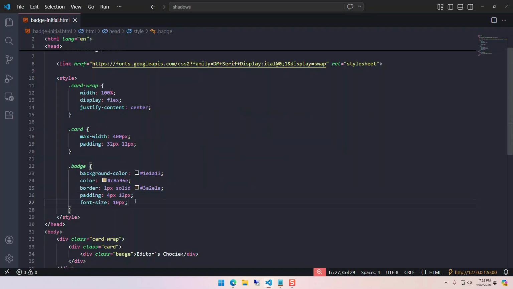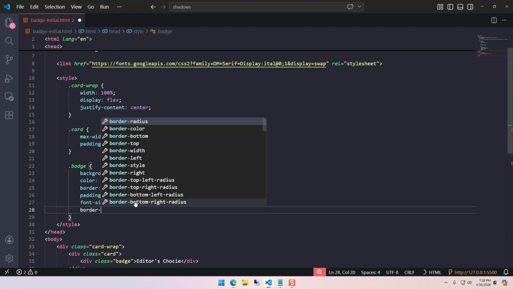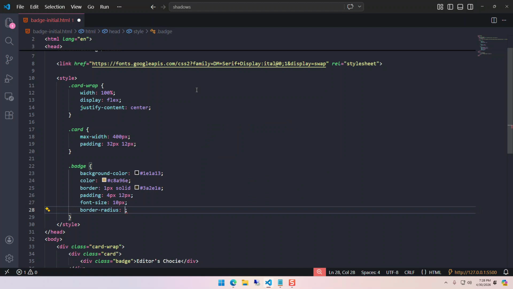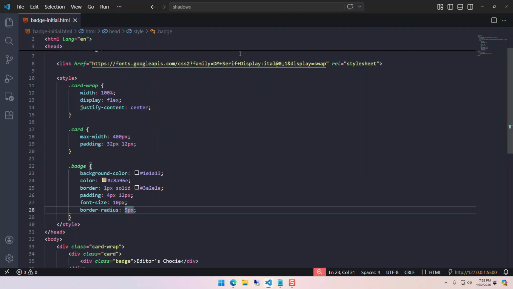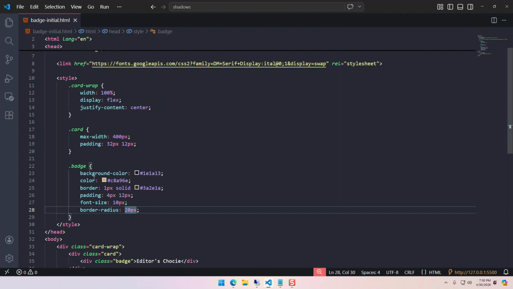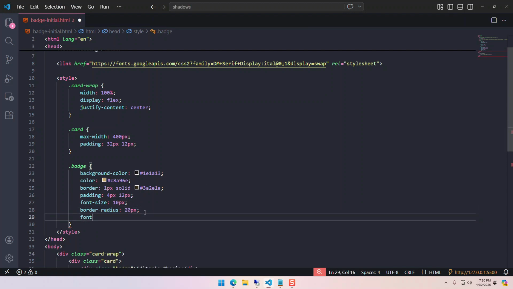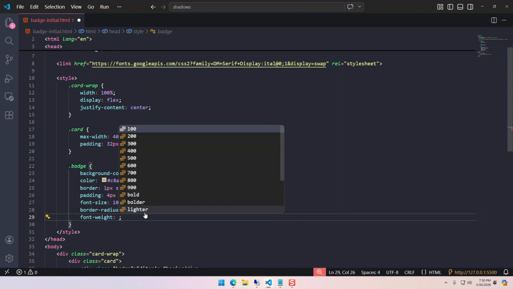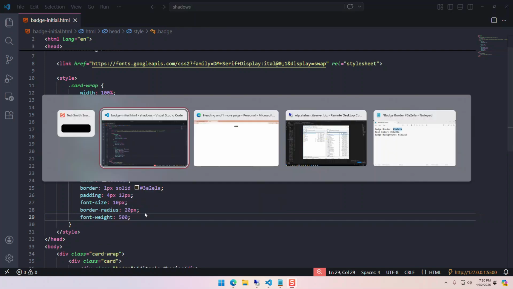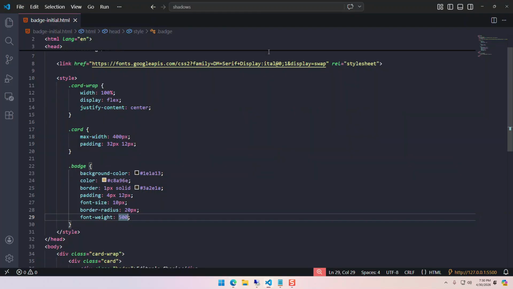There we go. And now I am going to use a new property called border radius, which is going to give us those rounded borders that we can see on that badge. So we are going to define a value here, and the higher the value, the more rounded borders we are going to get. So for example, if I define 5 pixel, we have some rounding, but if I define something like 20 pixels, this is fully rounded. I'm also going to increase its weight to give it a bit of bold style. So let's do font weight and I'm going to provide 500. And this doesn't make much difference, but that's fine for now.